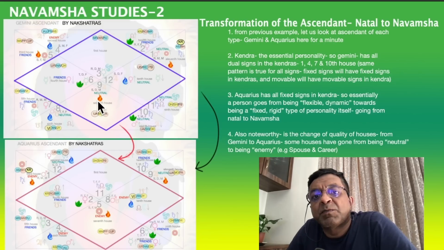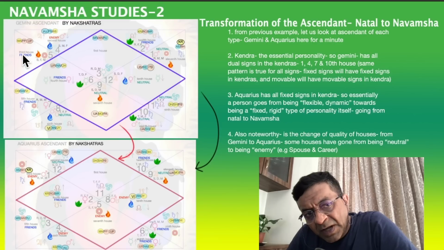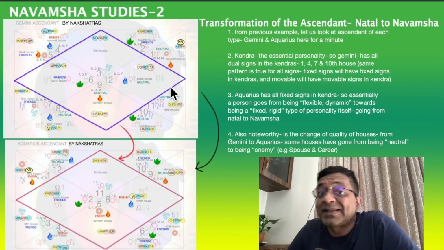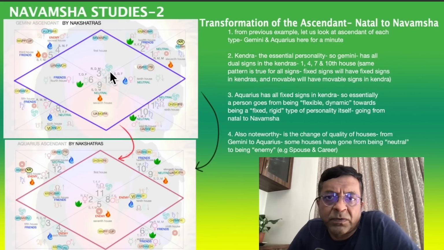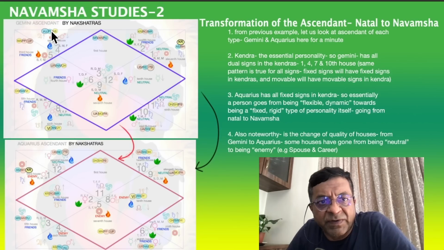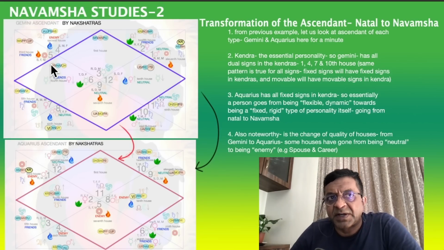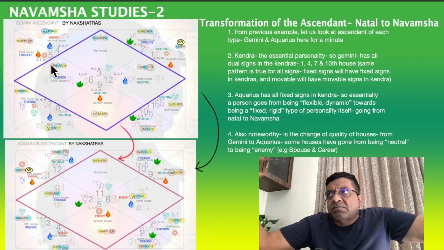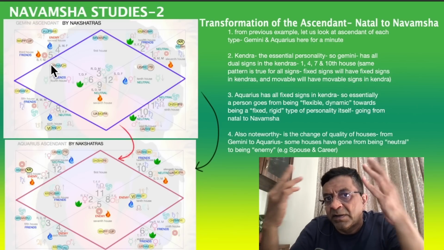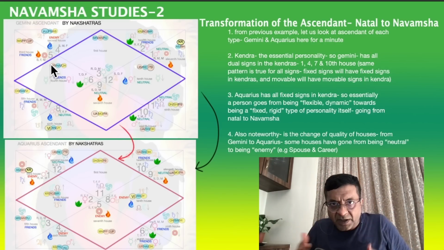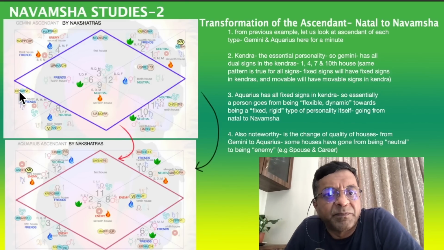So the Kendra is important to note because it's a change in personality. Whatever is in the Kendra is deeply affecting your personality type. Whatever is outside of this Kendra is affecting areas of your life, and as a result it does affect you: whatever you gain, whatever you lose, whatever kind of family you have, etc. But it's sort of your arms, you can say. The Kendra is like the central column of your body, something like that.